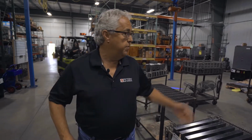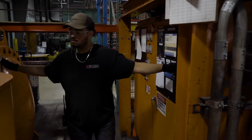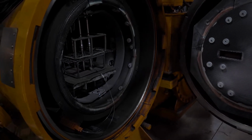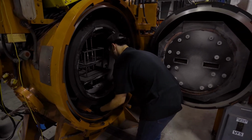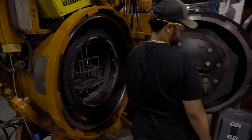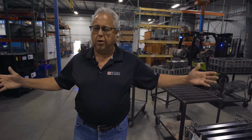So what we do is we'll take a furnace, such as the vacuum furnace here. We'll take a component, such as something like this, and each material has its own specific process temperature set. So we'll harden it, we'll cool it at a certain rate, and then we'll temper it to make it tough. And now we multiply the life of that component sometimes as much as 100 to 1,000 times of what it would be able to do if we just left it as is without heat treating it.